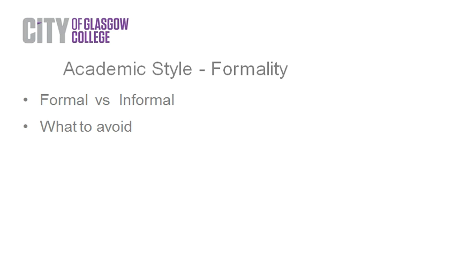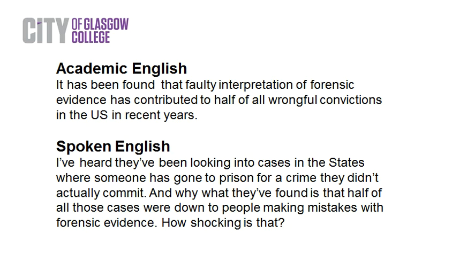Academic writing is fairly formal and impersonal, and the main emphasis is generally on the argument you want to put forward or the information you want to convey rather than on the writer personally. So now we're going to look at two pieces of writing. One shows how it would be written in academic English and the other as someone would speak it. What differences can you see between these two?